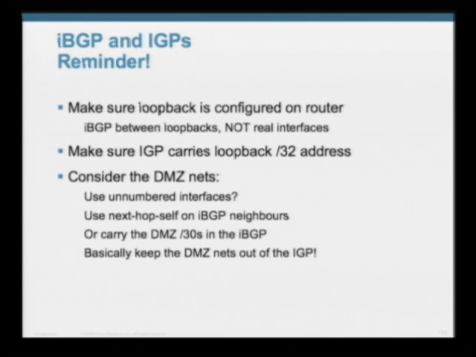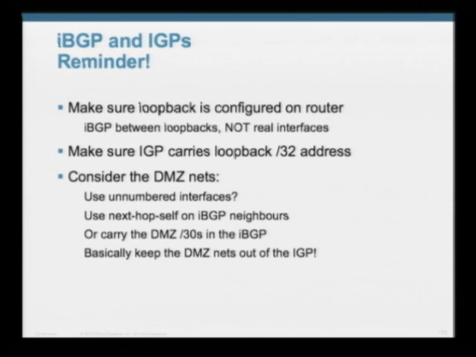Some people put the demarcation /30s into iBGP instead. So if you're providing a service that monitors the customer's link, well, you want to be able to monitor it by pinging it or something. If you're using unnumbered, well, there's nothing to ping. Well, you could ping the actual remote router, but it's probably easier to ping the point-to-point link, because there could be other reasons the remote disappears.